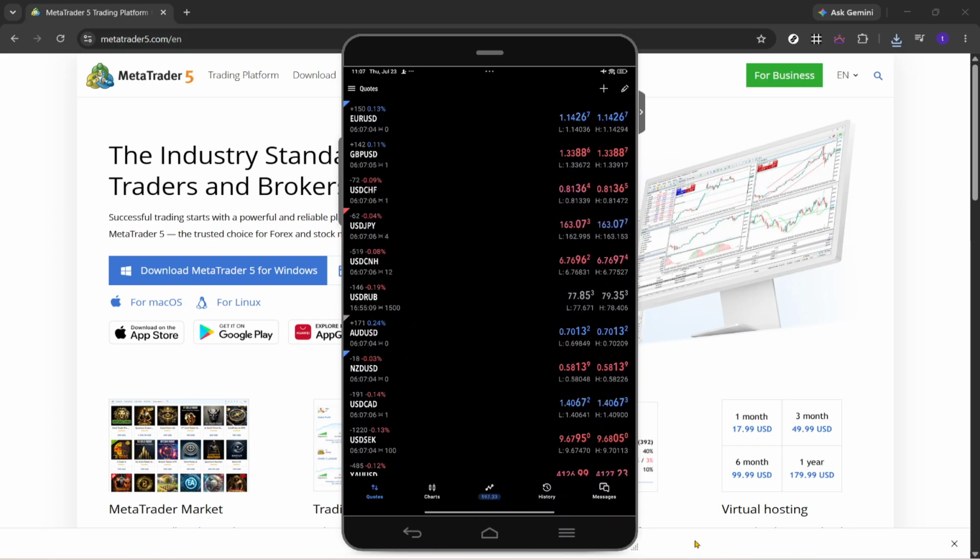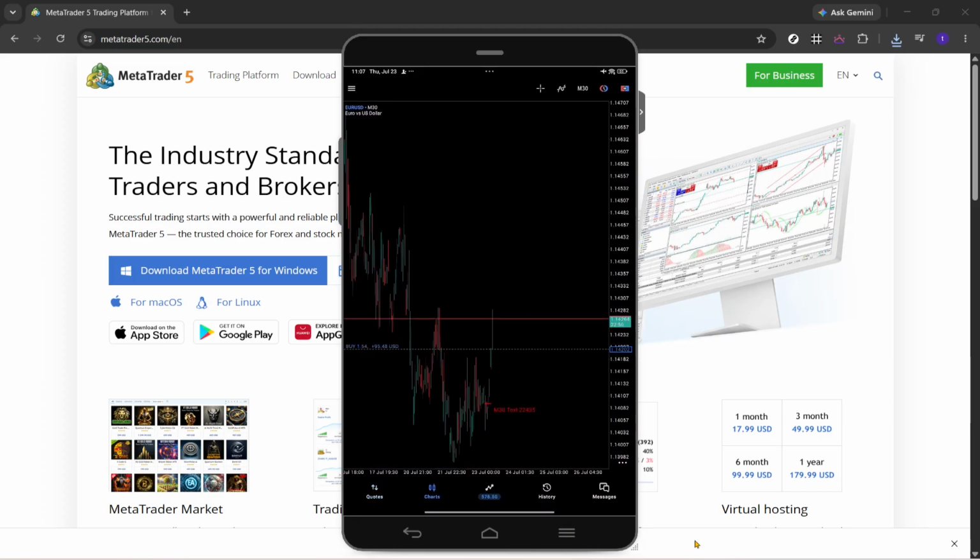Next, look at the bottom navigation area of the app and tap on Chart. This will take you to the chart view, where you can see the market price movement displayed visually. The chart screen is where you can monitor price action, track trends, and interact directly with the market display. If you're not already on this tab, selecting it is important because the movement gesture only works from within the chart view.